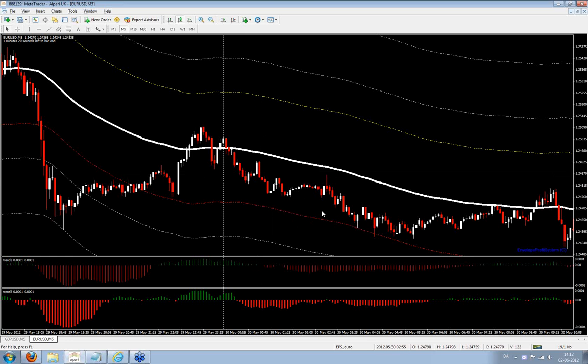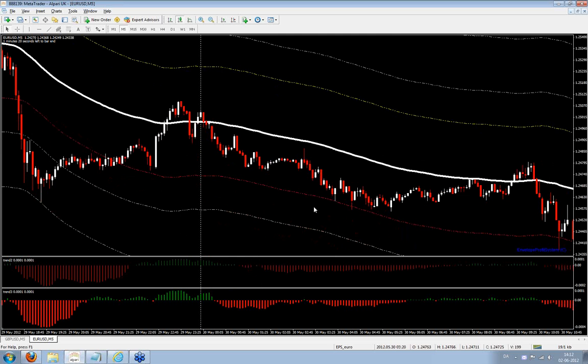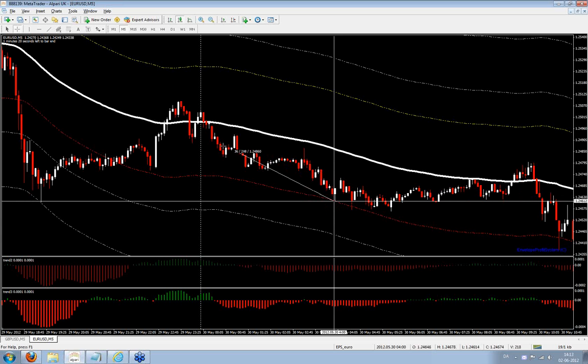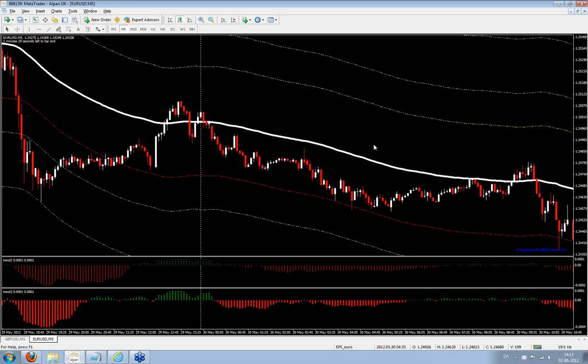And if you're in front of your computer, you can make a little more pips by updating your stop loss, your take profit level, and trail it down all the way here, and update it on every candle, or once an hour, or once every 30 minutes if you have time to check your computer. And in this case, you made 27 pips if you have time to update your take profit.